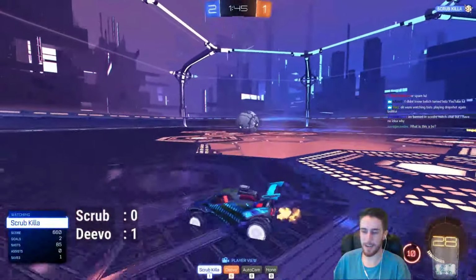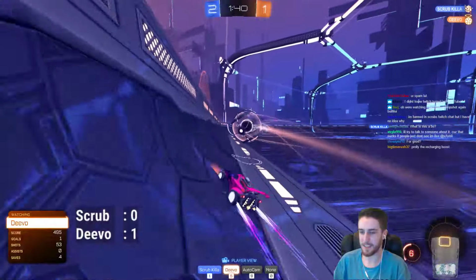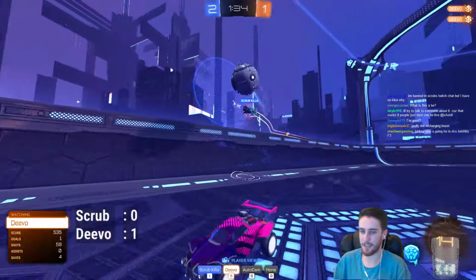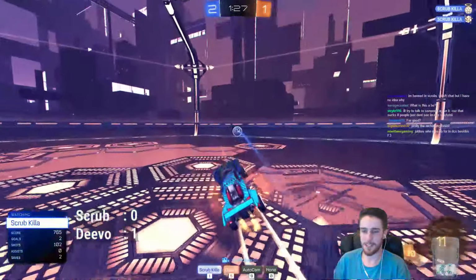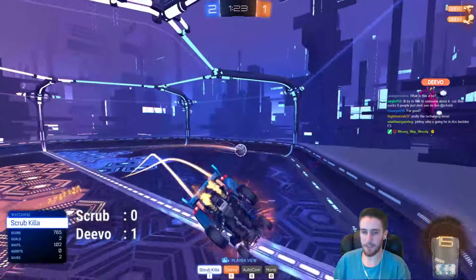Nice! Hook back by Deevo, but unfortunately, Scrub has the same idea. Both players grappling the ball. Deevo had a good plan there, trying to fake a long shot, and then hook it back into the open net. Oh, the freeze will get the outplay in Scrub. Deevo does connect on the aerial, which is not always the case with these frozen balls. Scrub definitely looking like the favorite here.